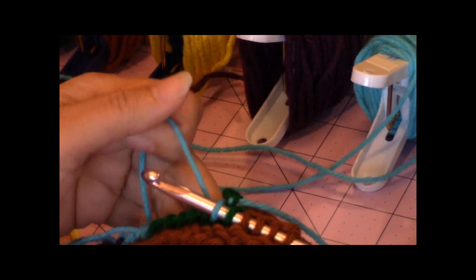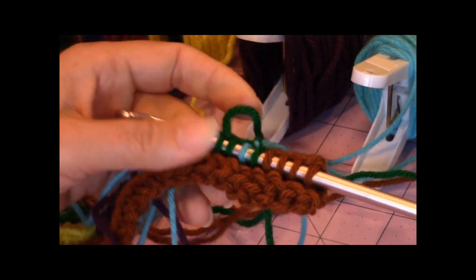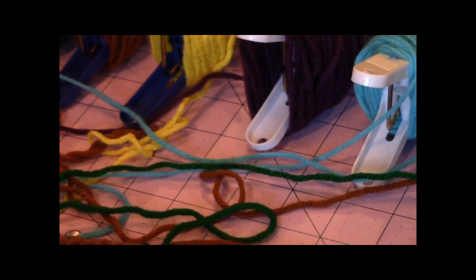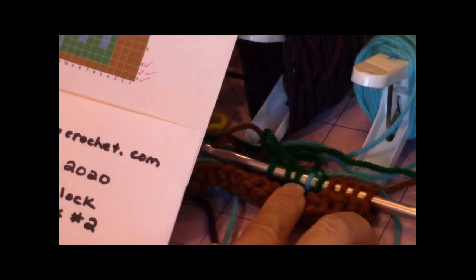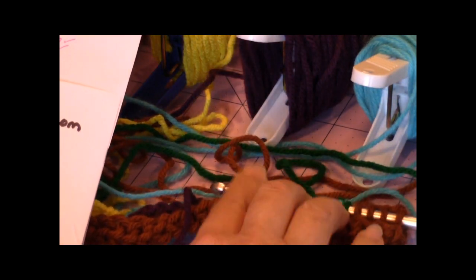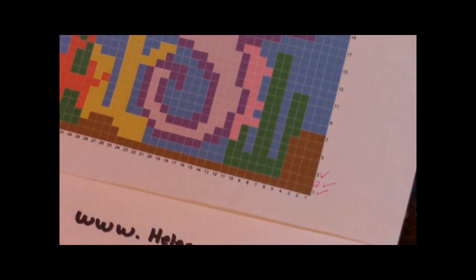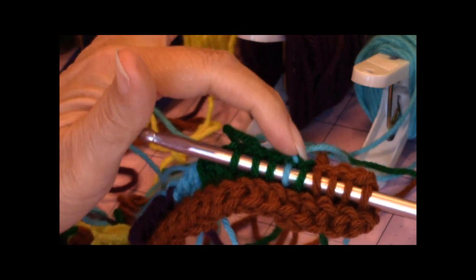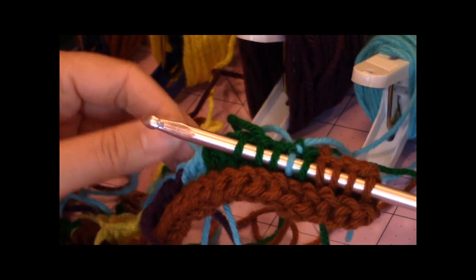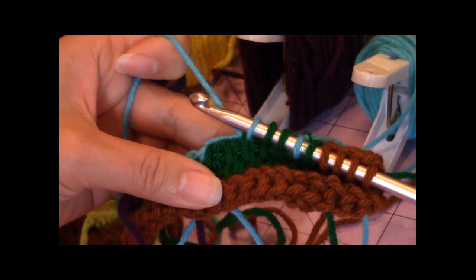So now I'm just going to continue adding the different colors that I need for this row. The other thing I want to point out for row 3 is on the graph, you can see that you're going to need blue for this side. So I'm going to keep this blue over here on this side. And then this blue I'm going to keep for towards the center area. So here where I need blue, I'm going to use this blue on this side and not this one. I'm going to keep this blue over here. So I'm going to bring this blue over and use that blue for this side.